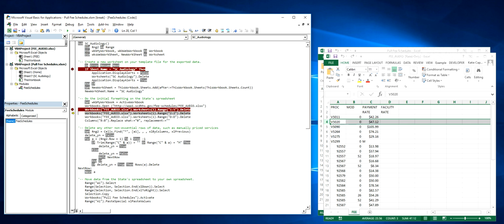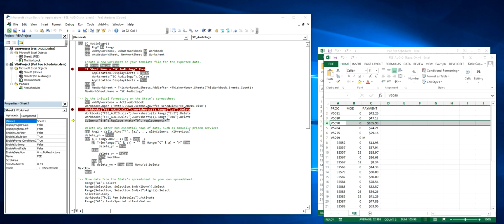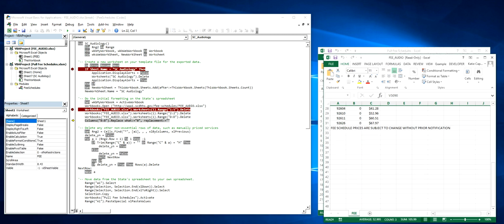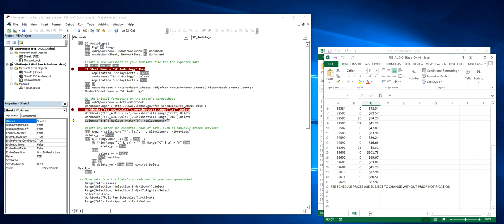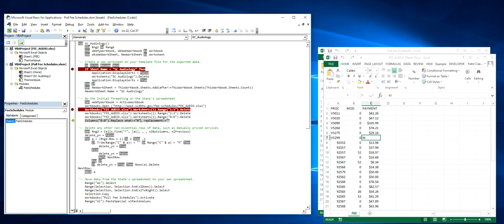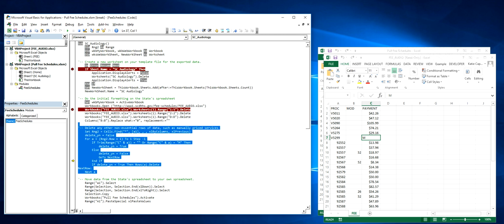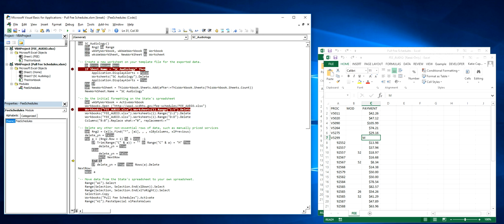So we're going to start by deleting the first 5 rows, and then the second row, and then column D. And now we still have to format this. There's this extraneous data down here, and there's a value of M for manually priced code. So there the modifier column was formatted, and here it's basically starting this section here. It's starting at the bottom, and it's going to go through each column, and if column C is either blank or has a capital M, it's just going to delete that row.